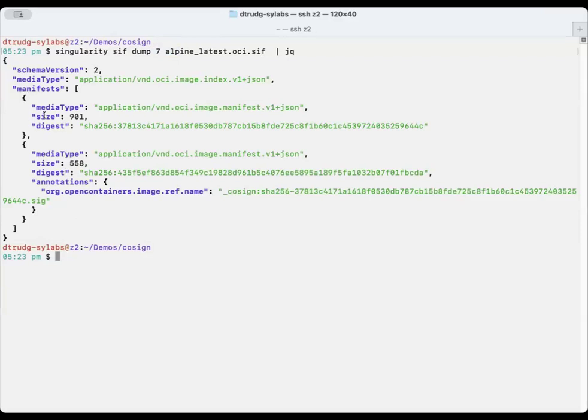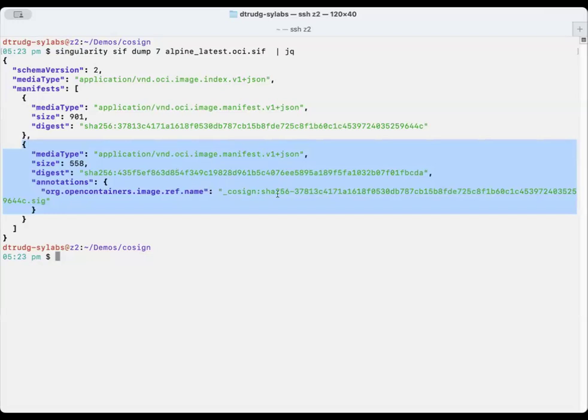In this manifest structure, here's my original container image, my Alpine image with this digest. Below it, I now see something else which says it's an OCI image, but it has some annotation here. Rather than being a container image which we can execute, this is actually our signature in the form of an OCI image structure.